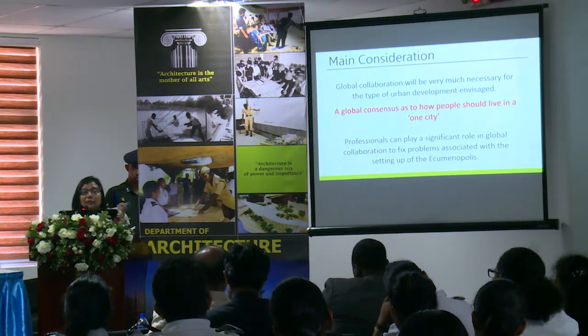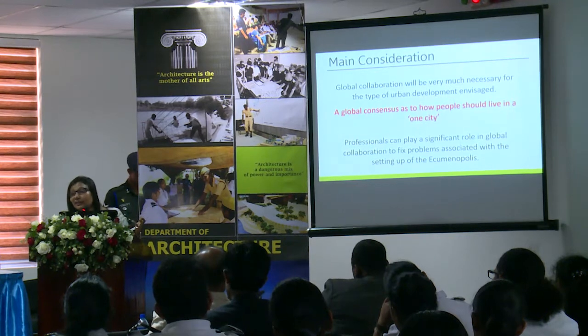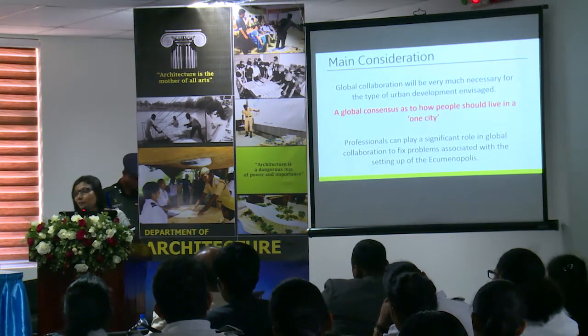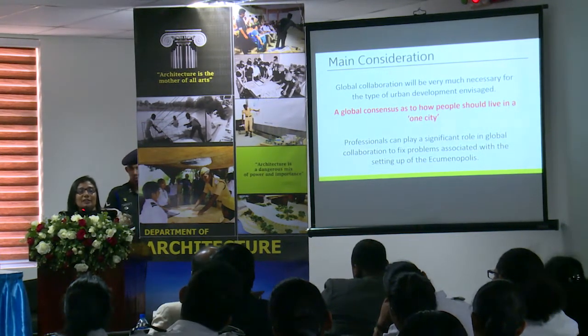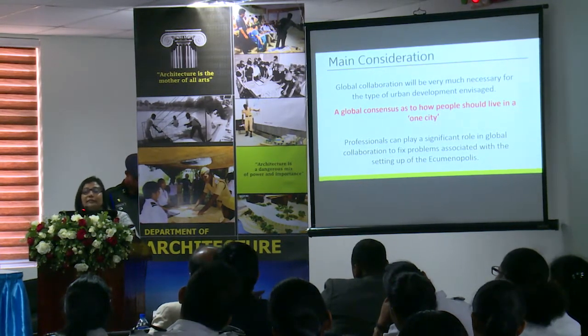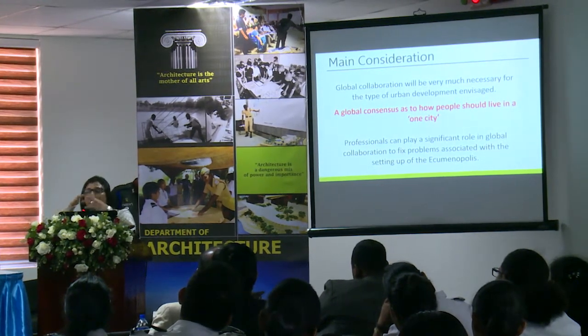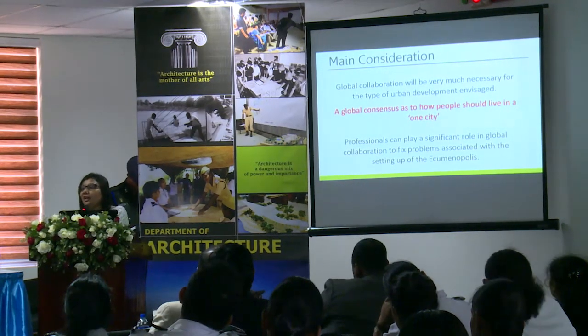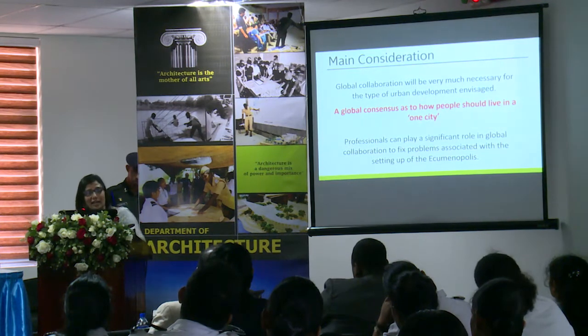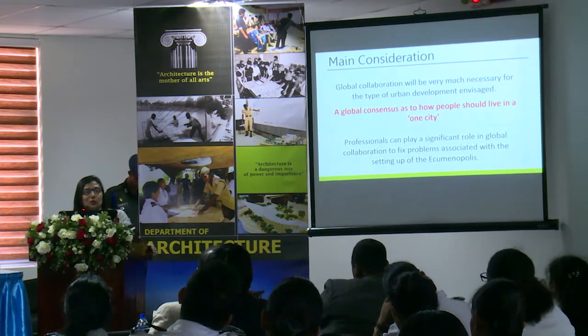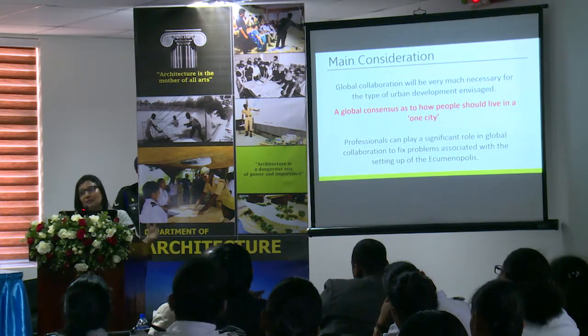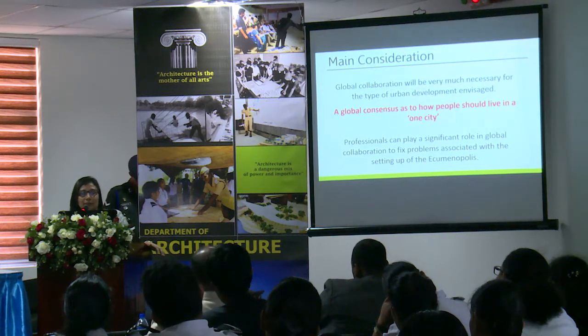You all know, according to our skin color we are divided, according to our religion, ethnic group, according to our countries, continents, we are divided. So, will we be able to have a consensus to live in one city? Then, whatever the arrangement of the city, whether it is like America, Europe, Asia or Australia, it will be a huge problem. There will be so many influences coming up.